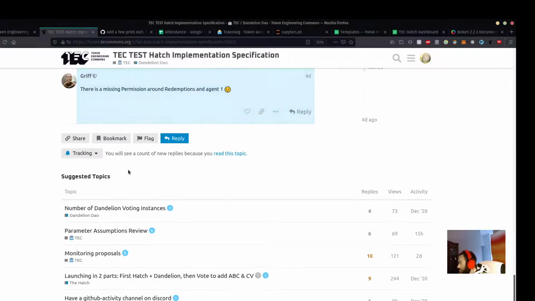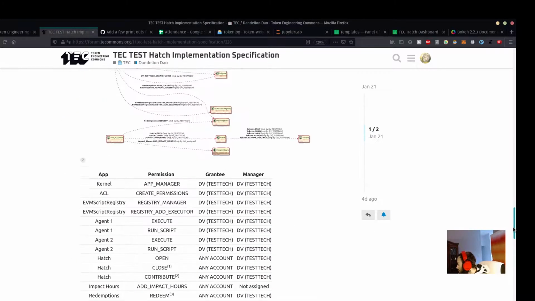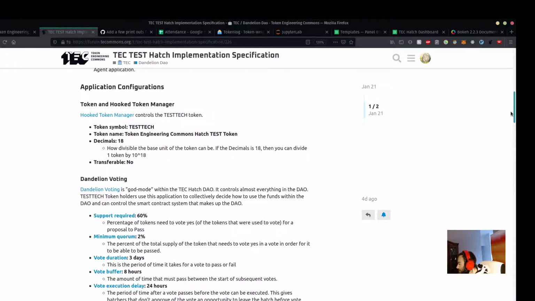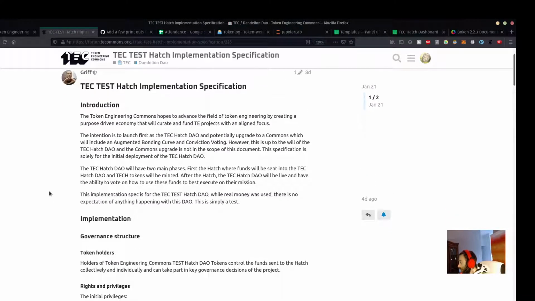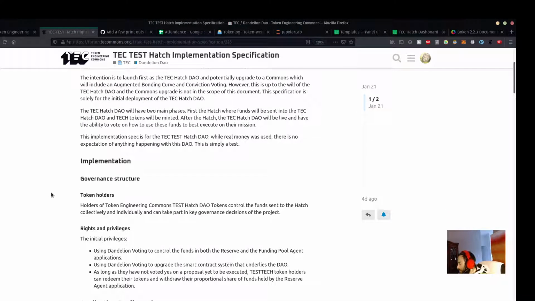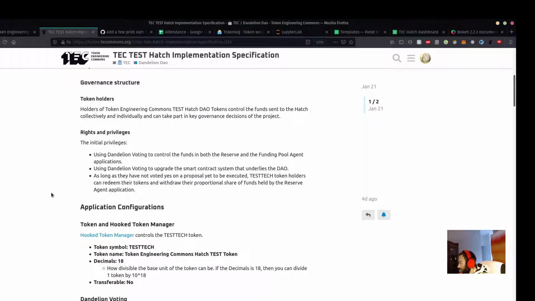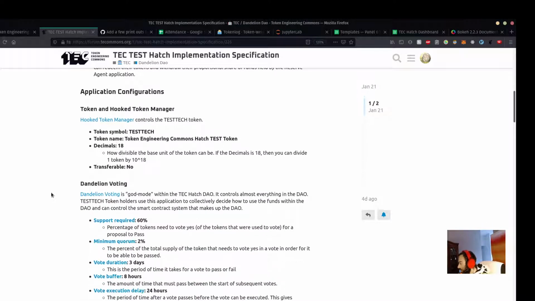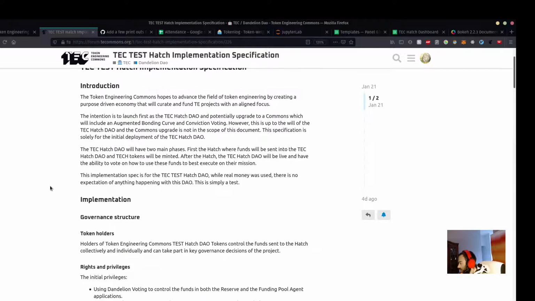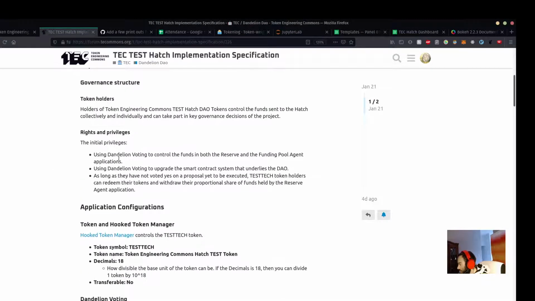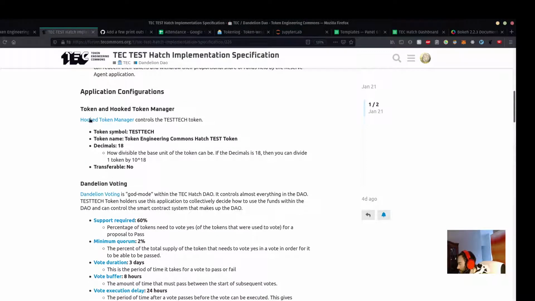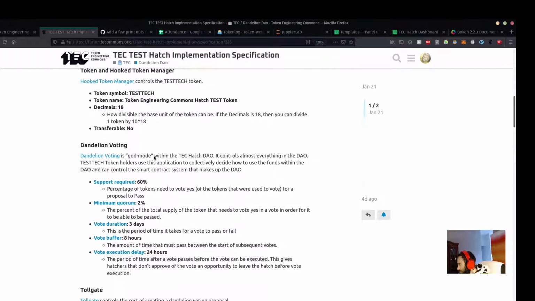Yeah. Yep. That's it. So here we have the full technical specification of our DAO. Everything that is configurable in the smart contracts, everything that we have choice over, and we can change as we want to. So there's a nice introduction here, the implementation, token holders, and then there's these components, the actual token manager.